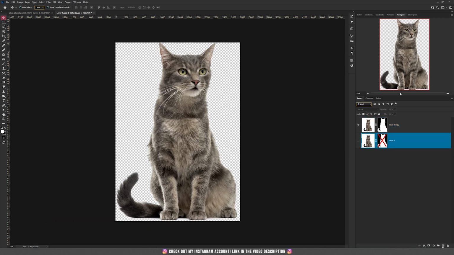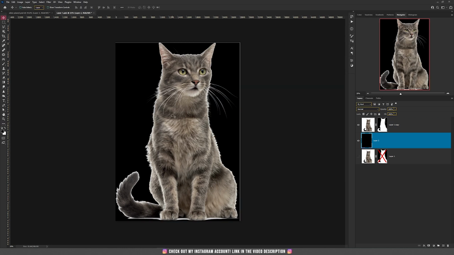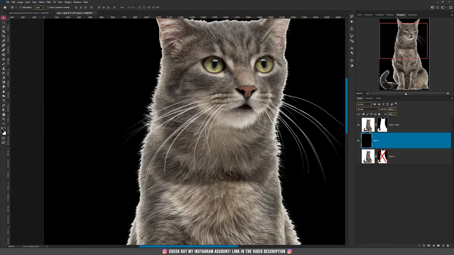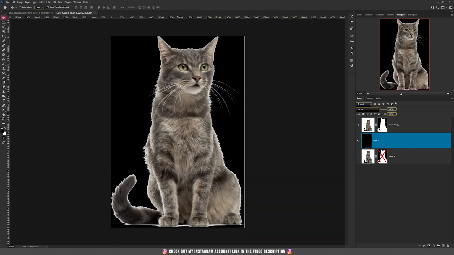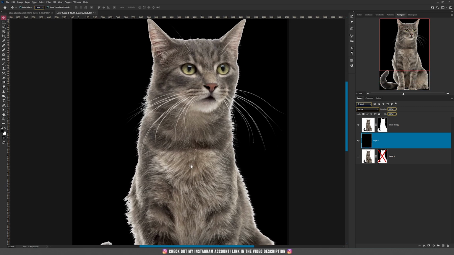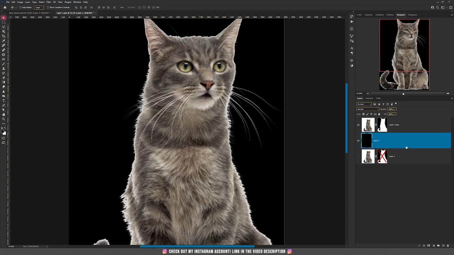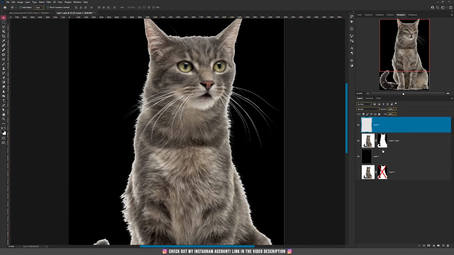But if you go underneath and add an empty layer, which let's say it's black, you'll see that our cat has some white parts that don't look that well. There are a lot of ways to get rid of those white parts. One way that I loved and explained in my last tutorial is to use the clone stamp tool. So if you create a new layer between those layers, the new layer and the cat layer for example, you hold Alt, you'll add this layer inside the cat layer.